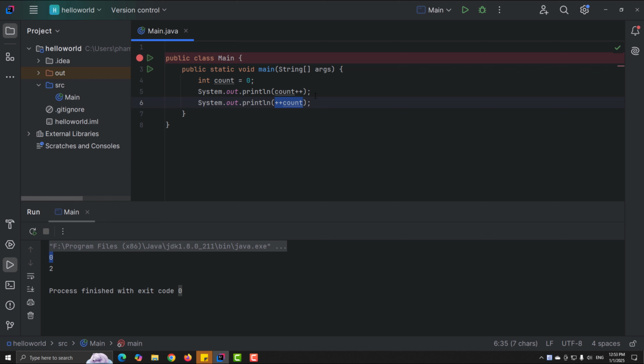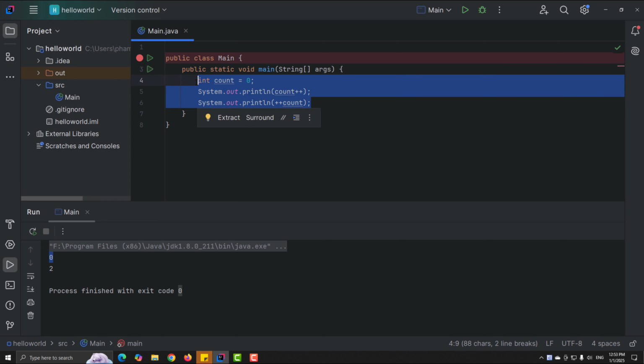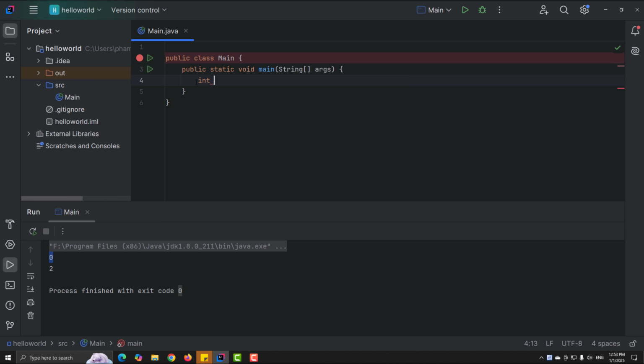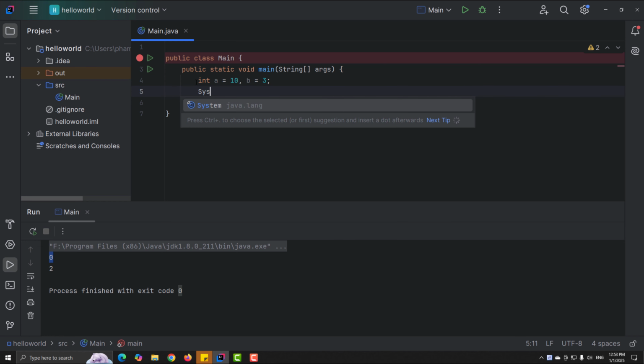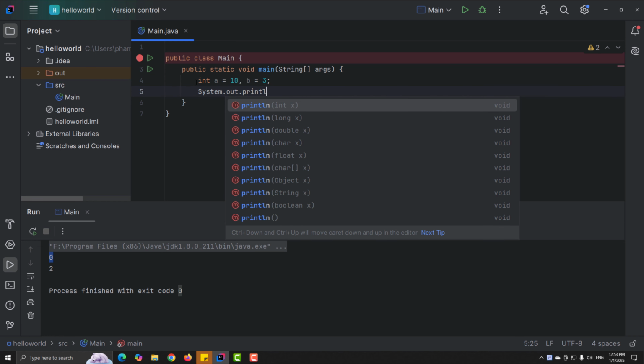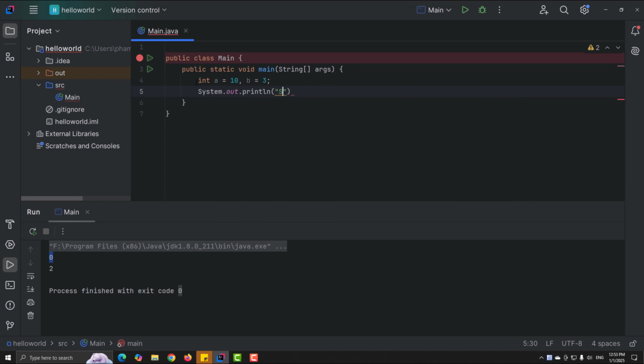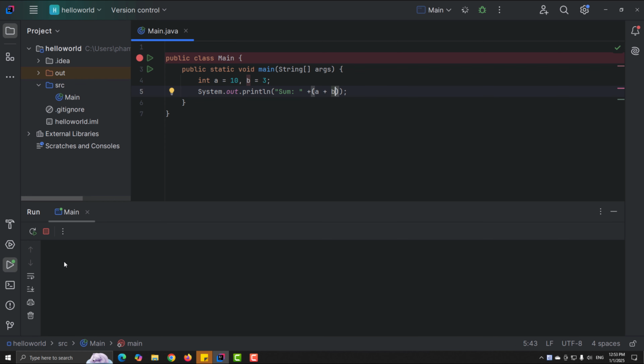Yeah. Next up, arithmetic operators. Let's do some quick math. We will define some variables, a equal 10 and b equal 3. Now we will print the sum of a and b. Okay, a plus b is equal 13, right?